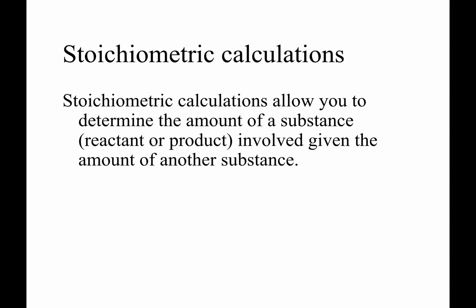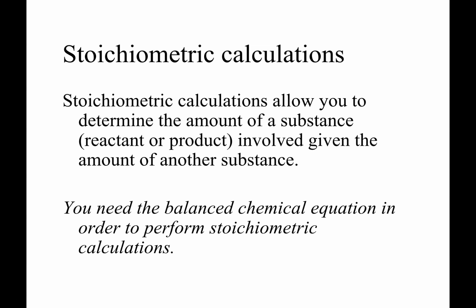All a stoichiometric calculation is, and I'll draw our attention to the decomposition of water, is you have an amount of something and you're trying to find the amount of something else. You can pick two things; they can both be reactants, they can both be products, but a stoichiometric calculation is simply going from the amount of something to the amount of something else from a balanced equation. That's it. We do it all the time.